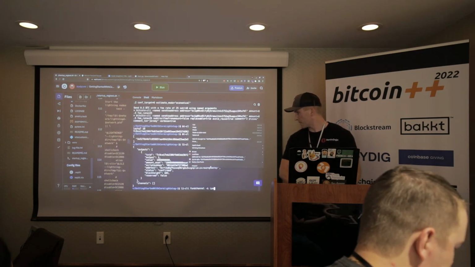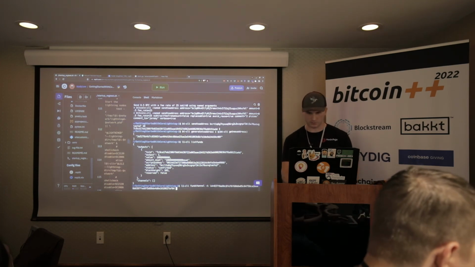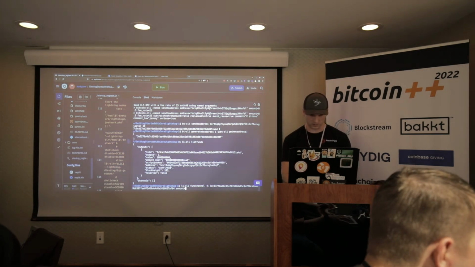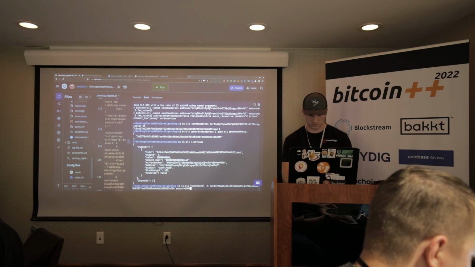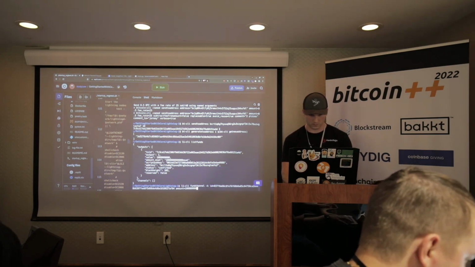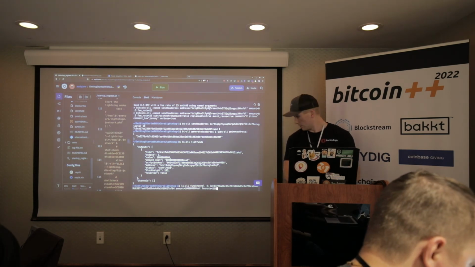Yeah. So there's a lot of passing around node IDs when you're doing this stuff. Amount equals sat equals 200.